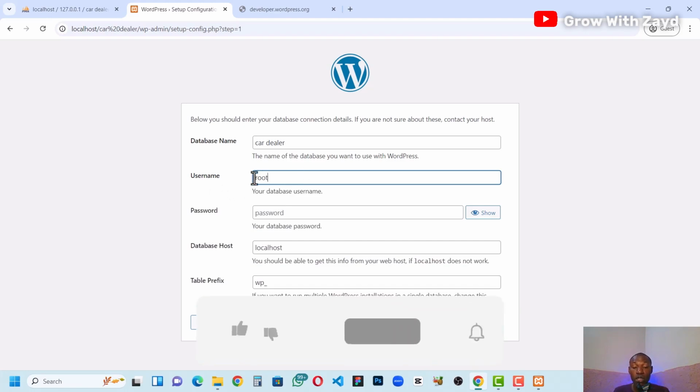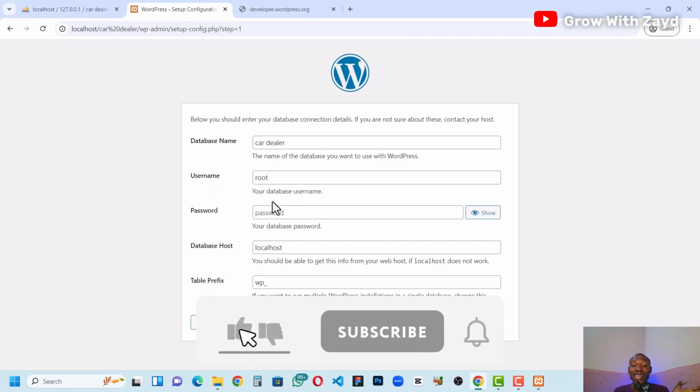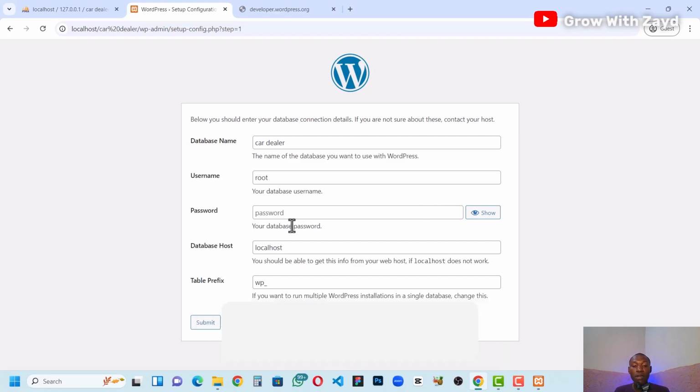So you shouldn't go and put a random name or something like that. And you can leave this place empty, right? Because we are not talking about security when we are not live. Leave the password section empty, and all other things you should let be the way they are. Table prefix, which is wp, localhost, let it be, password empty, root, and then the database should be exactly your database that you just created, which is very, very important.